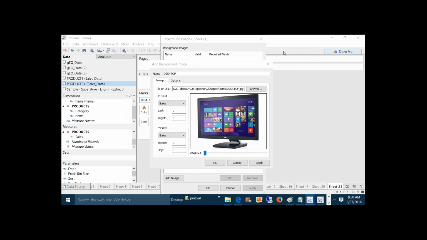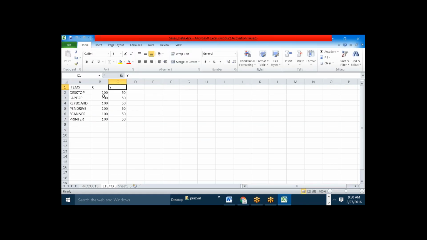So here we have to specify the scale of the image. Let's go to our Excel. What is the x value? 100. And what is the y value? 50. The advantage of using background images is we can set the image size dynamically.